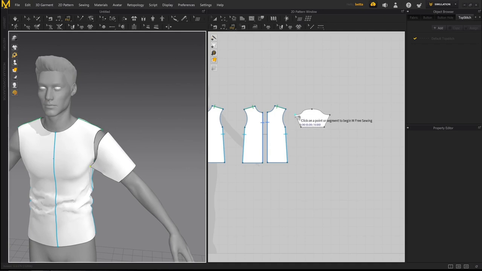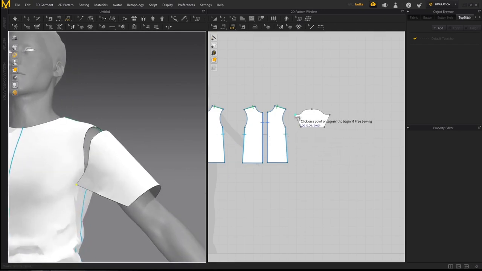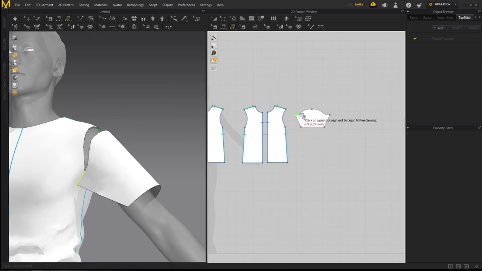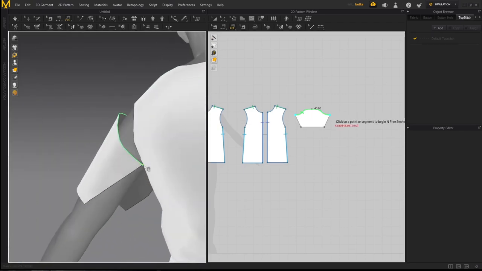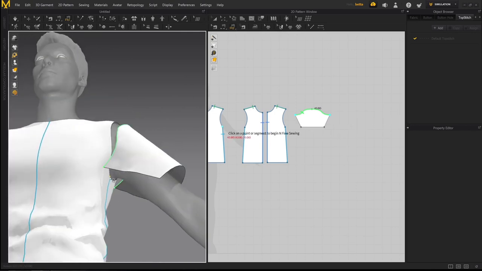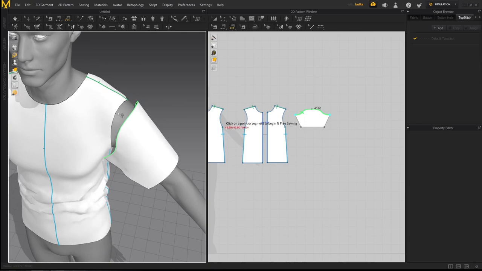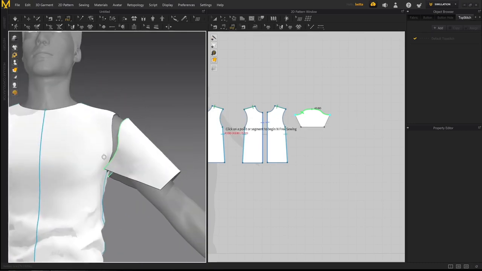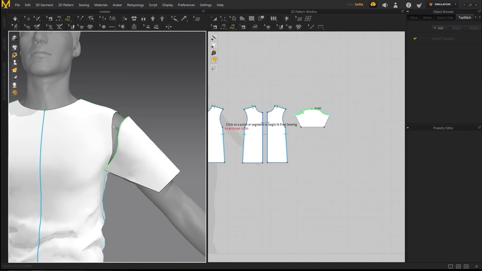So I just go and select my starting point for the first sewing line, and I'll start here. I'll keep it just about here, and I'll press again. Now I press enter just to confirm that this is the first sewing line, and it goes from here to here. As you can see, now I've started from here, so I have to go on about this segment because I want to sew it together. So this segment, as you can see also in the 2D viewport, whenever I'm positioning the cursor above it, the 2D viewport shows you where that segment is in the pattern.